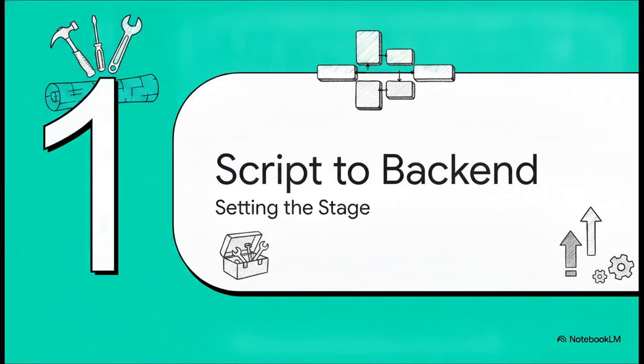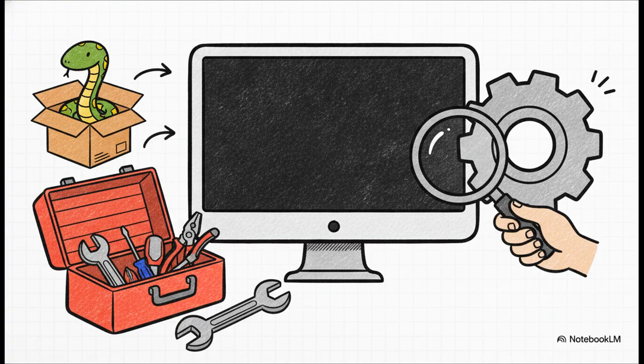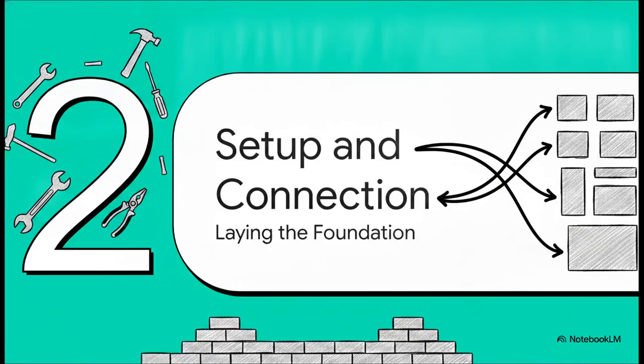All right, starting with part 1, from script to backend, setting the stage. To get things off the ground, we first need to set up the local binary path for the III engine. We define a quick helper function to run shell commands, which conveniently installs the engine if you don't already have it installed. Then we grab the Python SDK along with the requests package, and we verify the whole shebang by checking the III installation version. Simple enough, right?